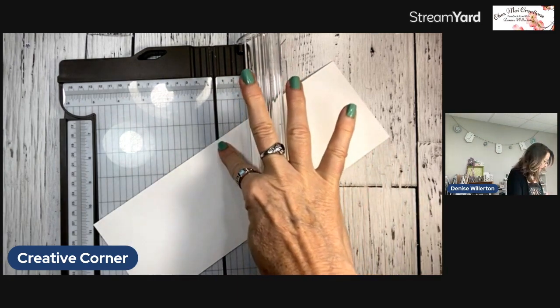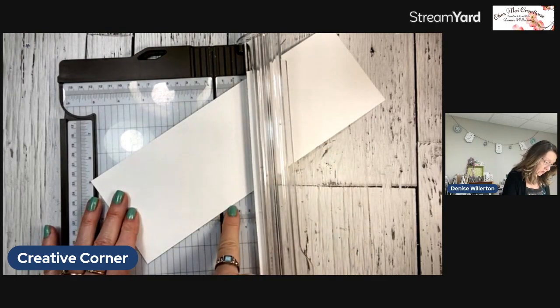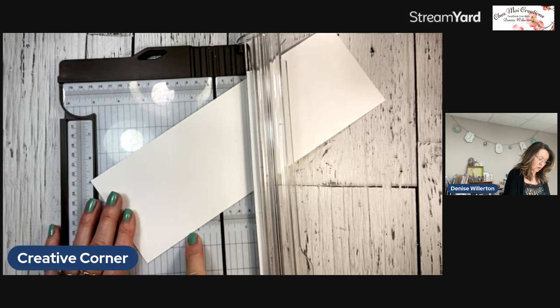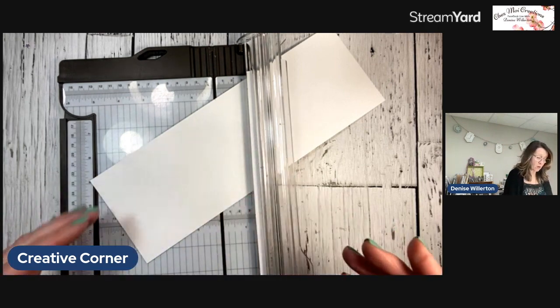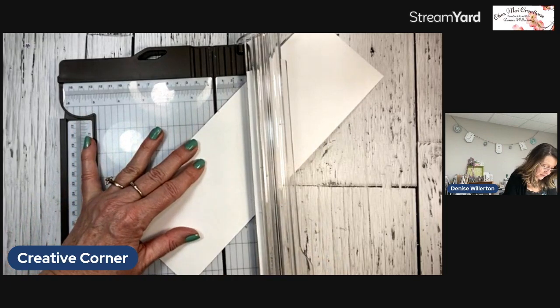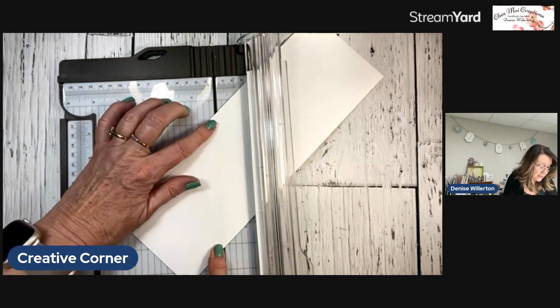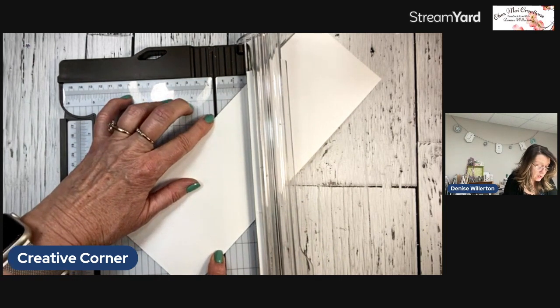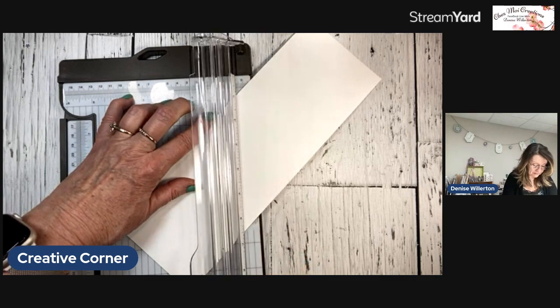So there's my 6-inch, and I've got a score line here and here. I want to avoid this one. So I want to grab the score line that is closest to the edge of my card base on both sides. Okay, so there's my 6-inch, and I'm going to swing this around until this edge right here is in my track, and then I'm going to make sure I get that little tick mark in the track. So I've got that point and that point in my track.